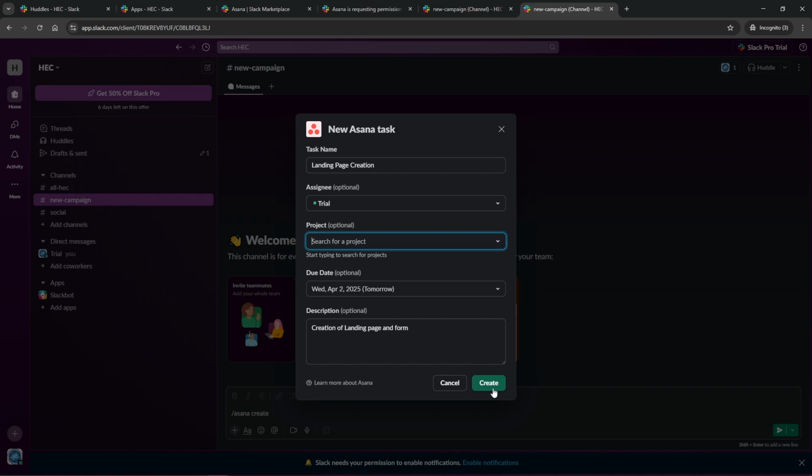With this integration, you can quickly translate team discussions into actionable tasks without switching applications, enhancing your team's productivity and agility. Whether you're managing ongoing projects or sprint tasks, this integration is designed to keep your team aligned and your work organized, all within your existing workflow.